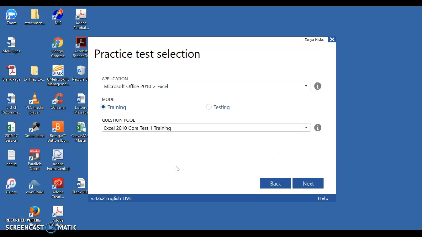After you hit next, you may see the option to download additional information. Just like in a certification exam, students are required to insert pictures, etc., and they may need files to access during the exam. And so during the practice, they also have things that need to be downloaded in order for them to access those during the practice exam. After that, they'll see an instruction screen just like they would during certification, and that would move on into each individual question base.